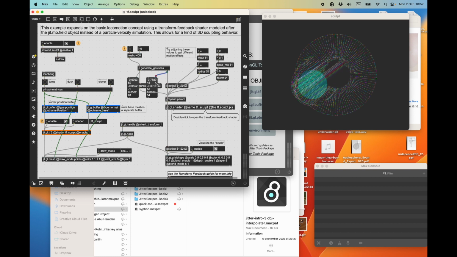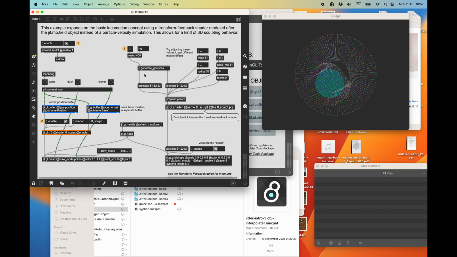Okay, so this is just like 3D coordinates moving the brush around. Then this is the shader. This is the position. Oh yeah, we can visualize or not. We can see or hide the brush. This can be interesting because we don't want to see this, but I'm leaving it on for now just so we understand what's going on.